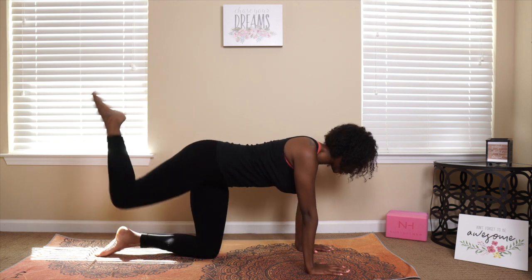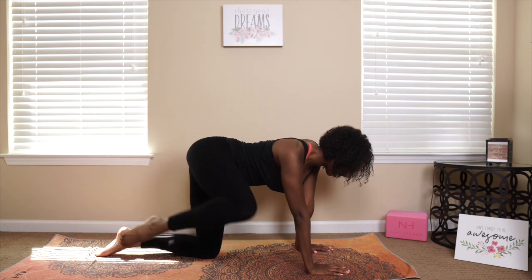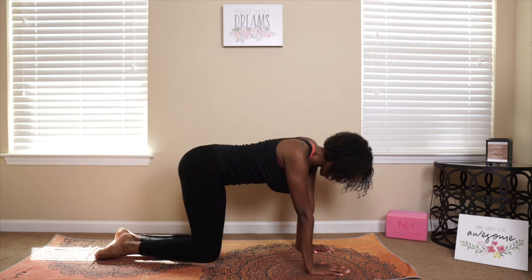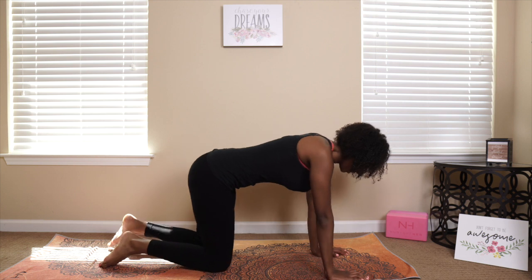Of course, reverse it. 1, 2, 3, 4, and 5. Okay, we will pull up our pants and then do the other side.